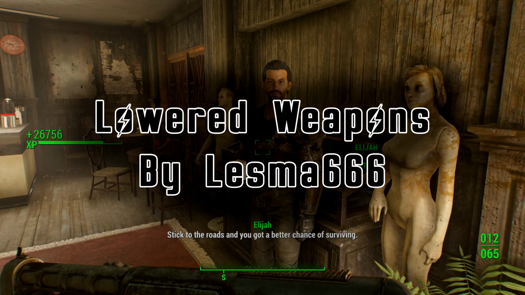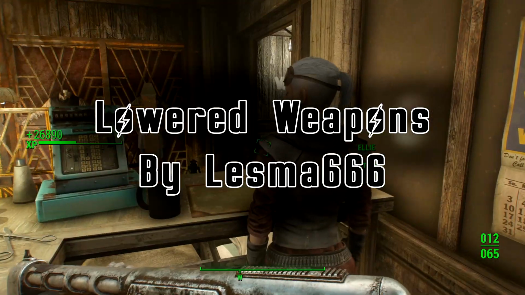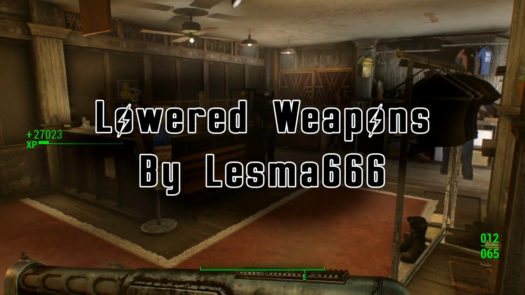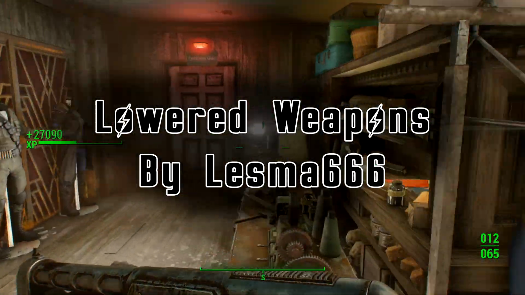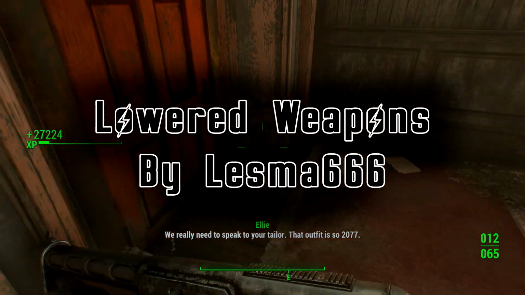After that, we have Lowered Weapons, which is a mod that in first person, you may have noticed, the weapon kind of lowers, like you're not holding it out aiming in front of you all the time, it lowers. It's just kind of a little immersion thing, and I really enjoy it. So yeah, we're using that.